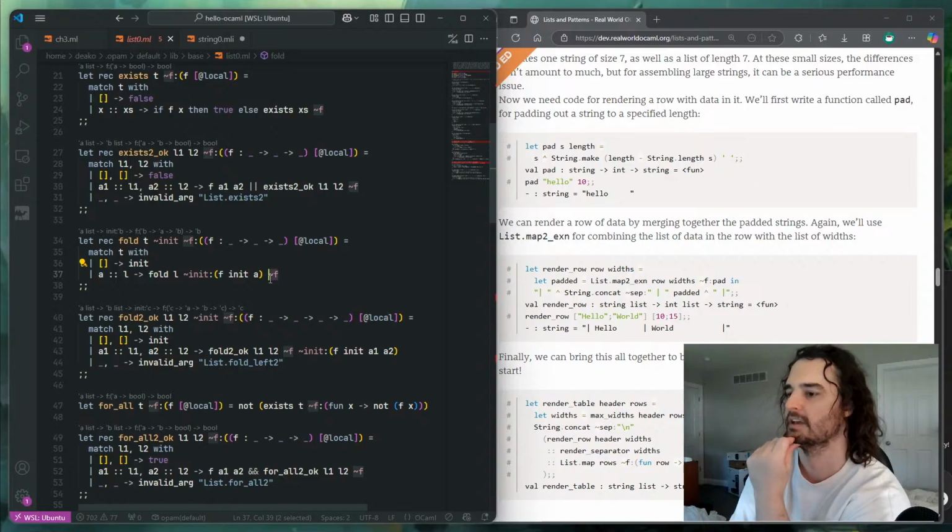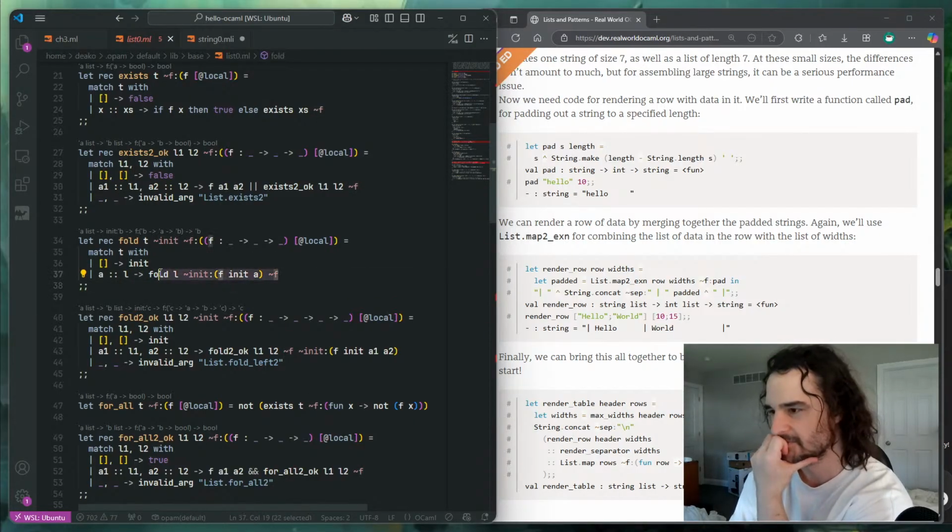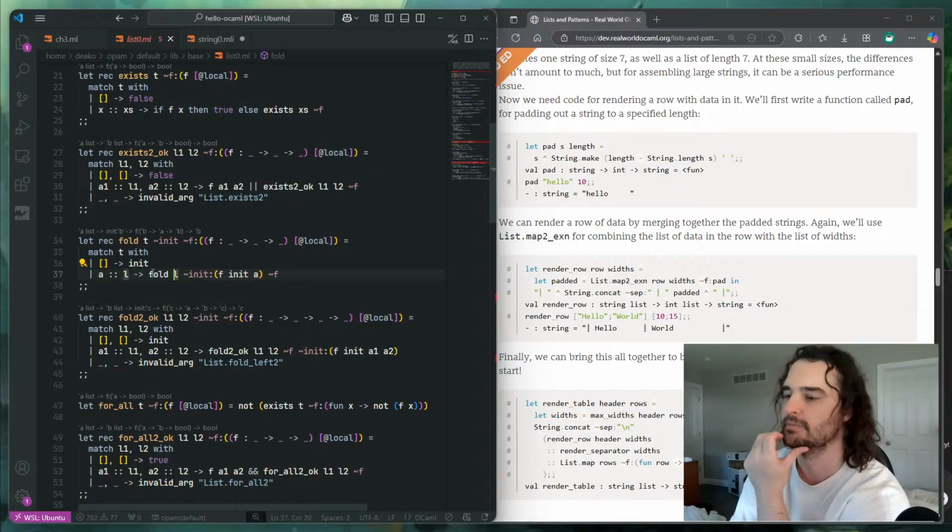And then we pass that on too. So then this would be tail recursive. Because this is all going to evaluate before we recurse into the fold.